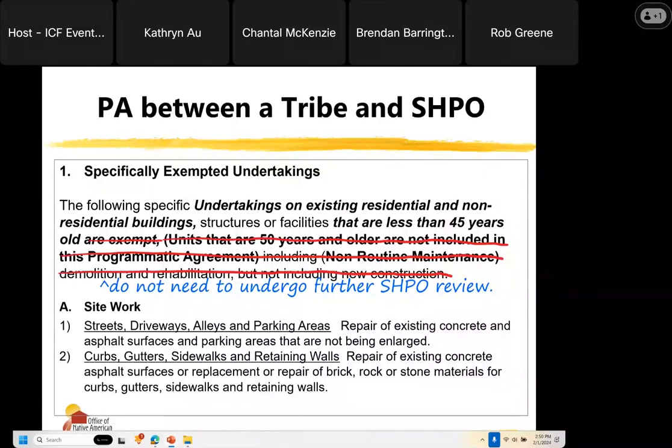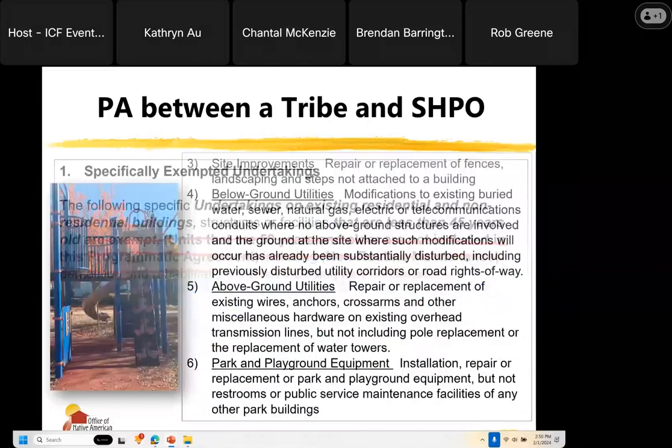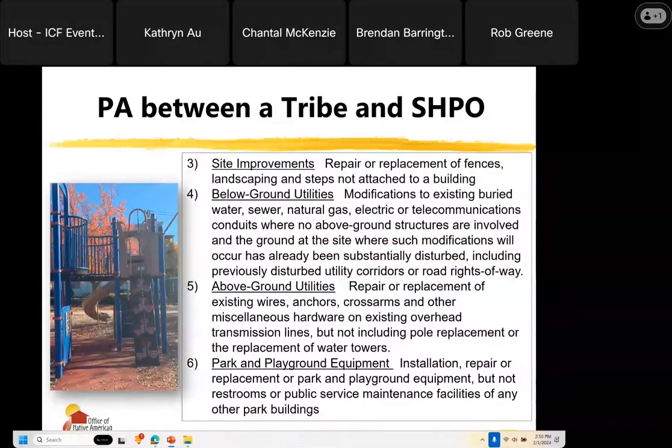So site work, streets, driveways, alleys, parking areas, repair of existing surfaces and parking areas if you're not enlarging anything, curbs, gutters, sidewalks, repair of existing things, site improvements, below ground or above ground utilities. And so these are pretty specific. Now, park and playground equipment, not including buildings.